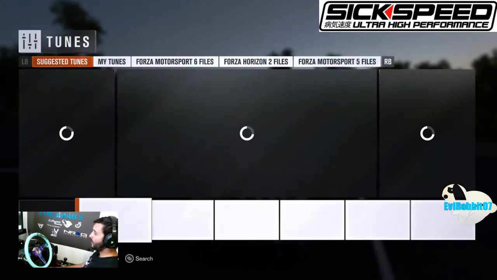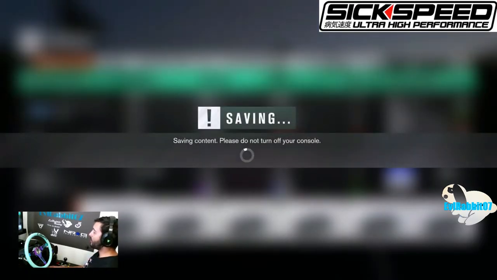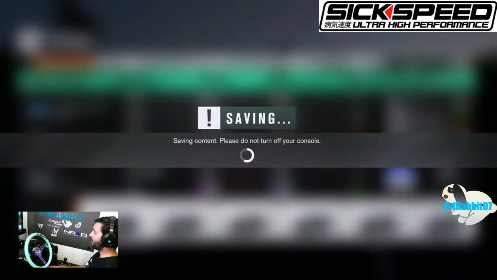Load tune. Right here. Dirt Rally Tune. Gymkhana 9 Focus RS RX by ZDC Panda. So if you guys want a good rally tune, we're going to run this one. And he has another one for a 22B. So we're going to rip this in the rally stage. We're going to reinstall that tune, since I just took it off by mistake. Oh, there we go. Wrong button. We're good.